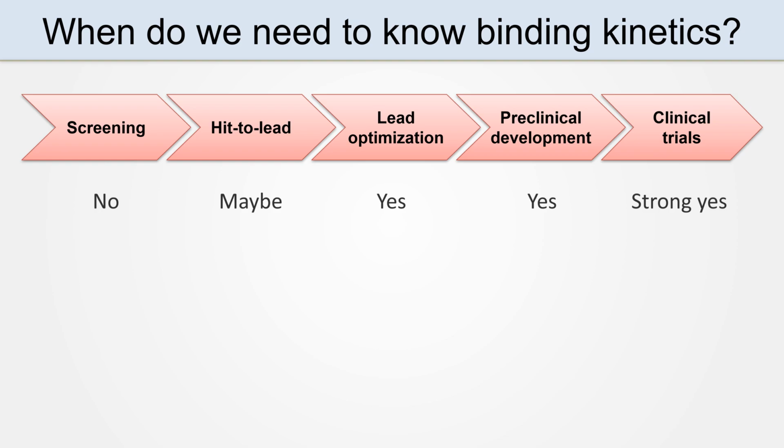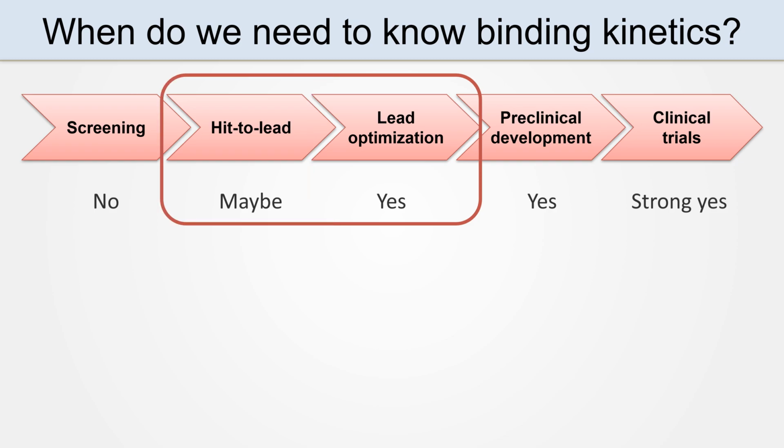A reasonable trade-off is to assess the kinetics of lead compounds, for example, at the advanced lead stage when we are starting to test compounds in vivo. This can avoid surprises of in vivo activity that can result from slow dissociation. This can be extended to selected compounds from hit to lead to see if there is a long residence time issue for the series. At this stage, qualitative assays can be used to test for a long residence time.